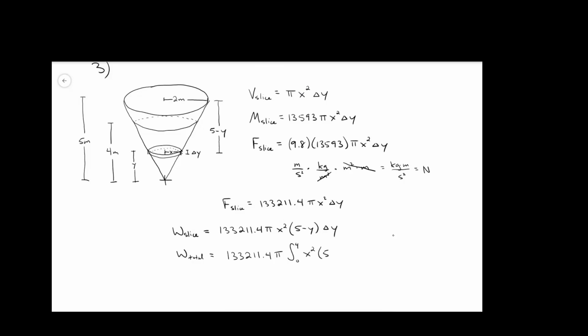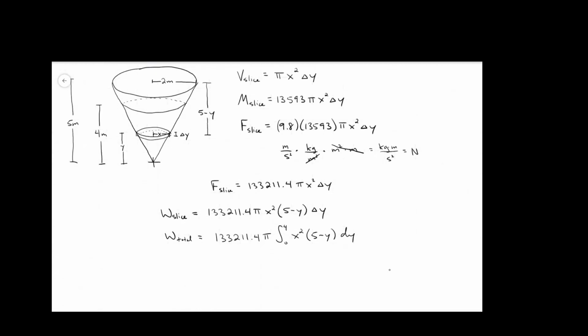And again, if y were a constant, all we would do at this point is just do the integral, because that would be a constant. We could incorporate it with the other constants, integrate 5 minus y. The problem here is that we still have that x that's stuck in this integral where everything else is in terms of y. So we have to now put that x in terms of y in order to finish this problem. In other words, we need to realize that x is actually a function of y.